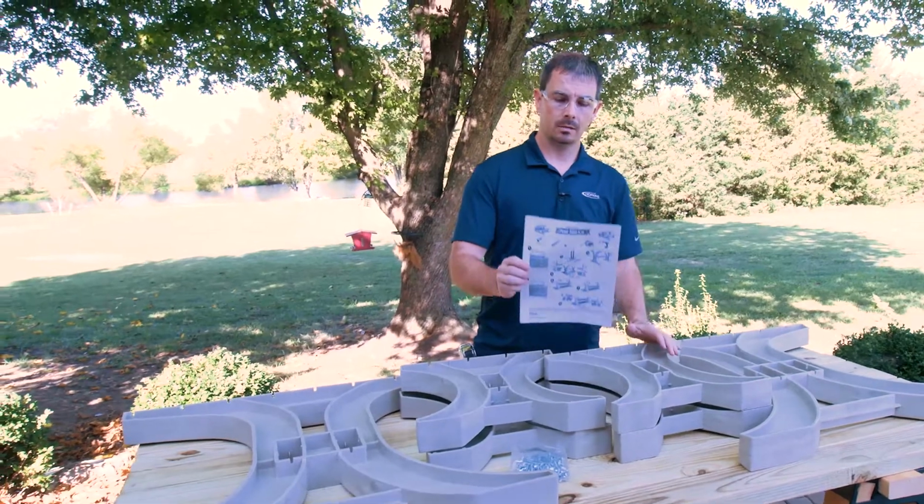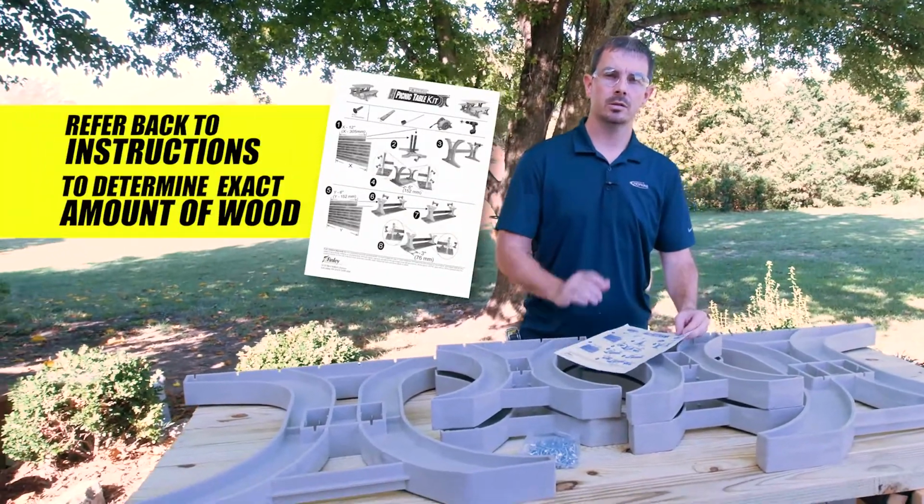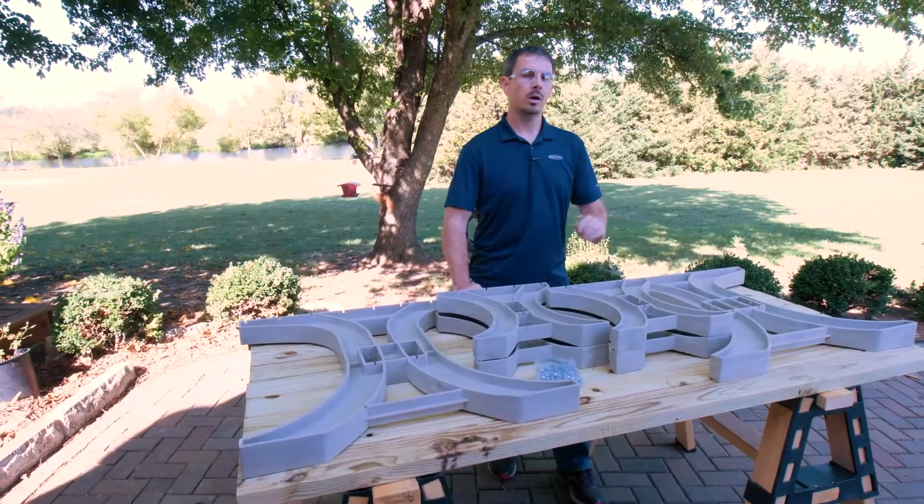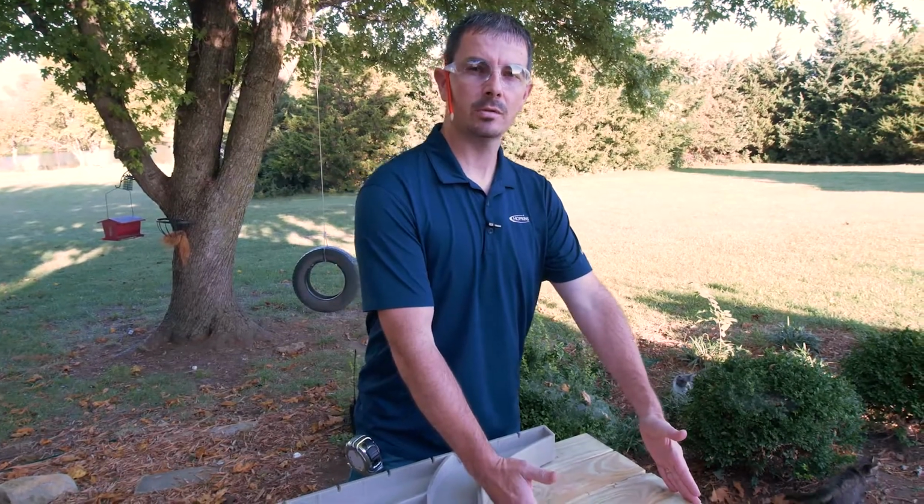Now before we begin, you want to make sure to refer back to the instructions to ensure you're following the proper steps. Once you determine the length of your table, you want to go ahead and get your cuts made. We're going to cut 8 2x4s to 6 feet long. And then our 2 stringer boards, we want to make sure you cut 12 inches off the end for those. And if you don't have a saw, a lumberyard can cut it for you.